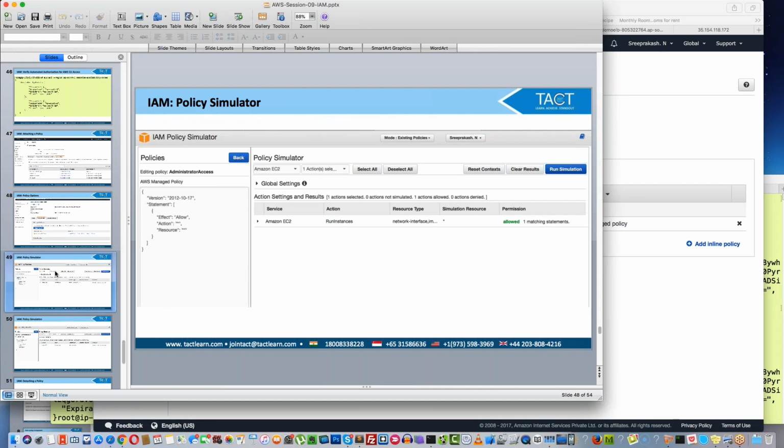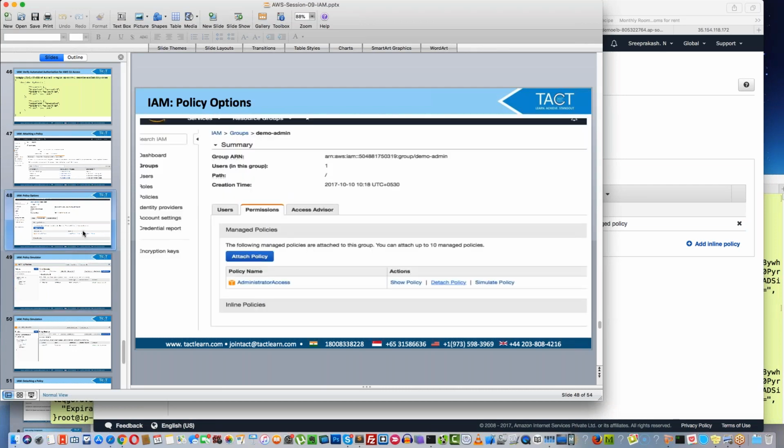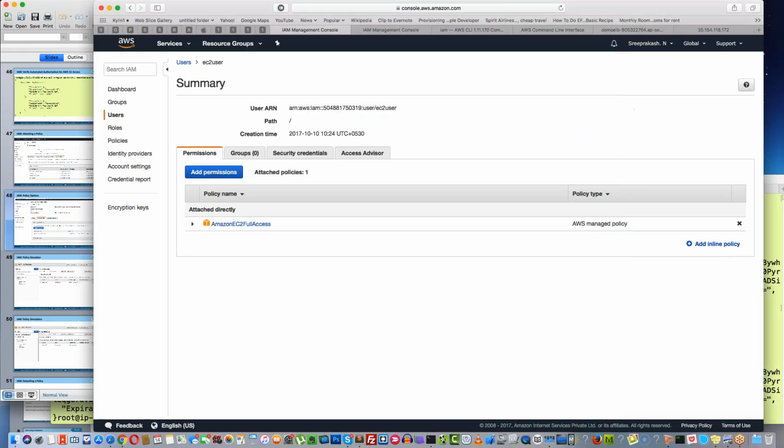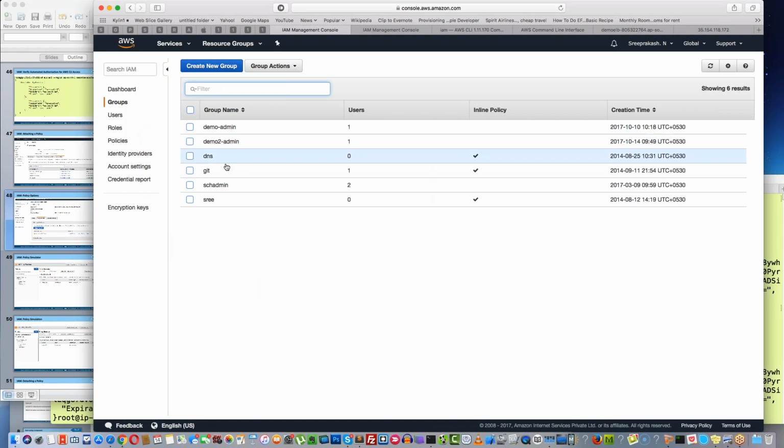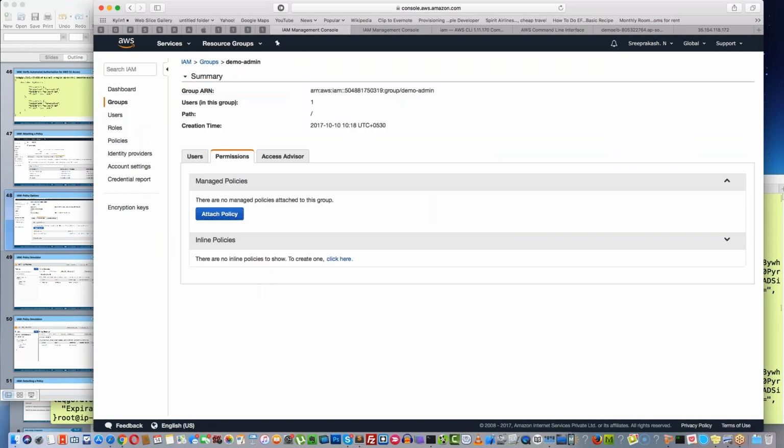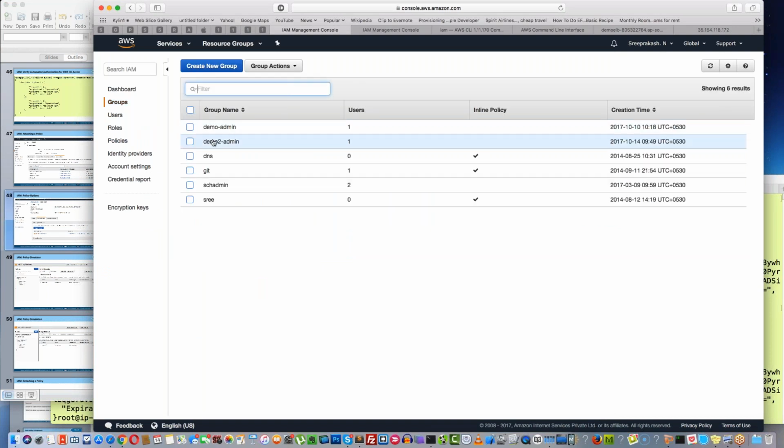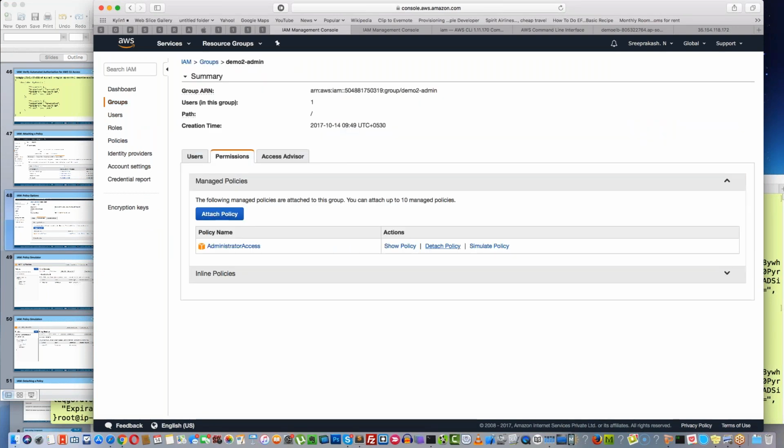See, there is a thing called policy simulator. See, groups, demo admin. So let's come to group and see the demo admin and attach group. This group has no policy. Demo to admin has got this policy. Do you see on the right side, you can simulate the policy.